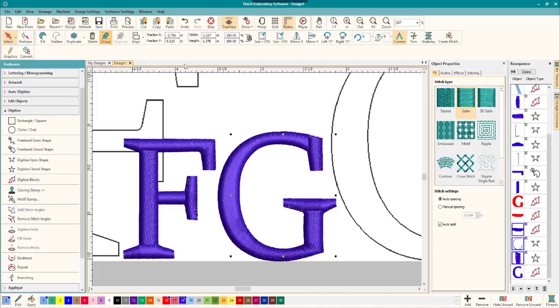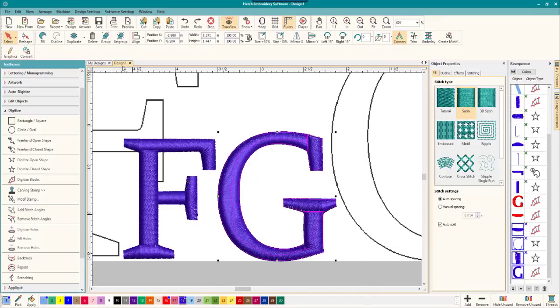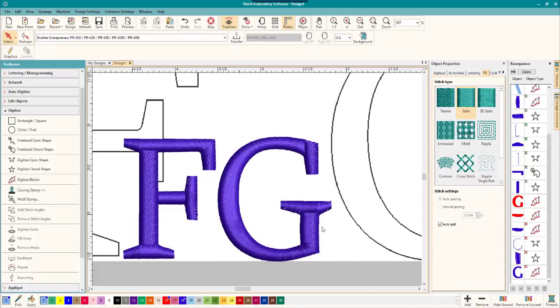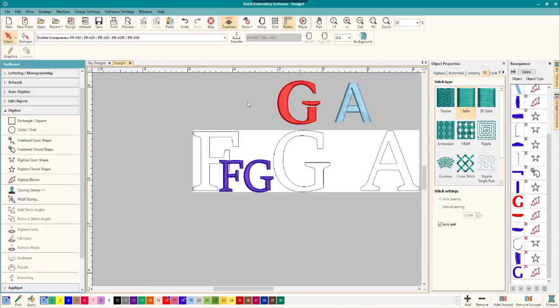Let's group this guy so we can move it around. Now for size, I think I'll bring him down a little bit. Oh, except for I didn't get the whole thing. Whoa, edit, undo. How about we grab the whole guy and now group it. I have two groups there, but that's okay. I'm not planning on ungrouping. Make it a smidgen smaller. Absolutely excellent G. Let's get rid of the red G.